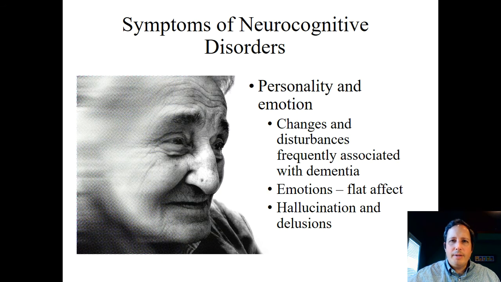We talked a little bit about dementia having personality issues. Having changes in personality is pretty common. There are also motivational problems that can be associated with it. As far as emotions, they tend to have more of a flat affect, so apathetic, just not very emotional. So you might be thinking by this point, boy, that sounds a lot like depression. And we will talk a little bit more about that in this module because depression and dementia can overlap to some degree. There are also hallucinations and delusions. That occurs in about 1 out of every 5, or roughly 20% of cases. It's going to be more common in the later stages of the neurocognitive disorder.